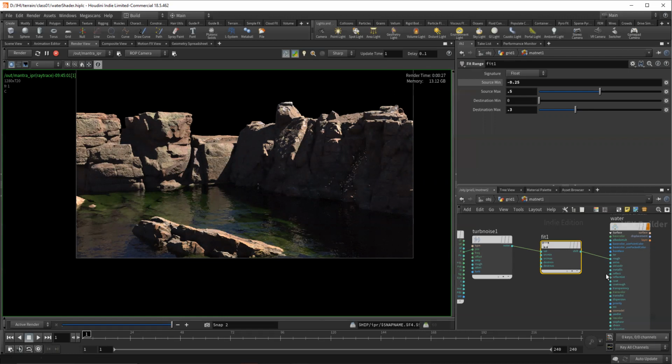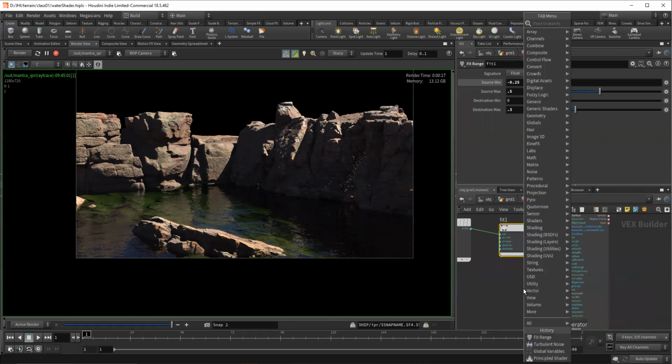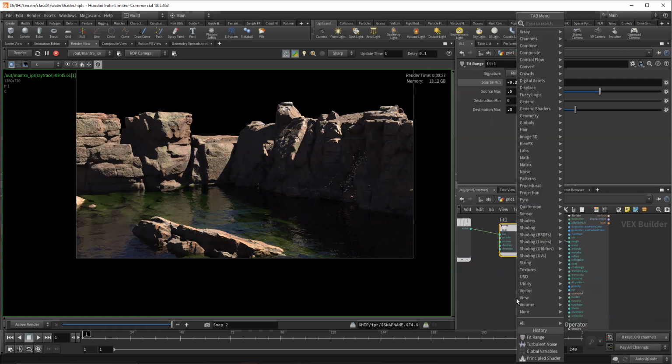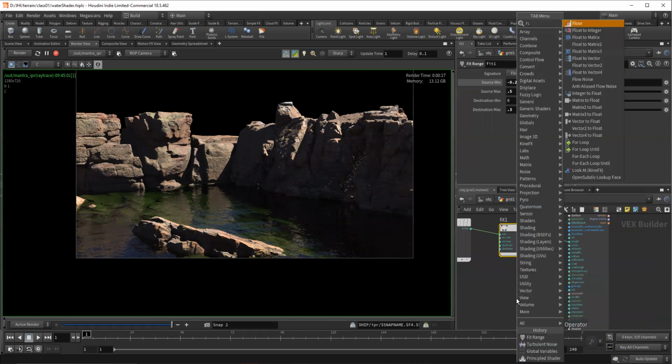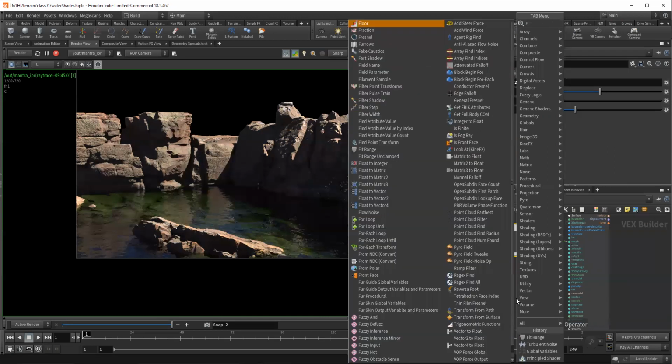Now we have noise patterns. We can do all kinds of stuff in here, where you could use noise patterns to make it feel like there's some skunky bits on the top, right? So maybe in that section there, let's do this just for kicks and giggles. I'll do another fit node.